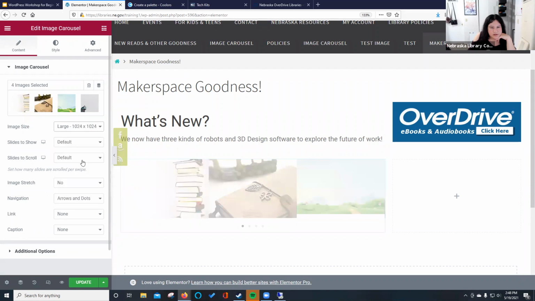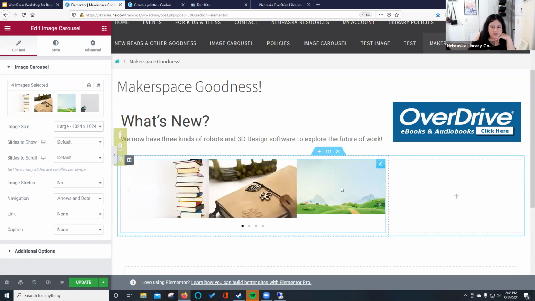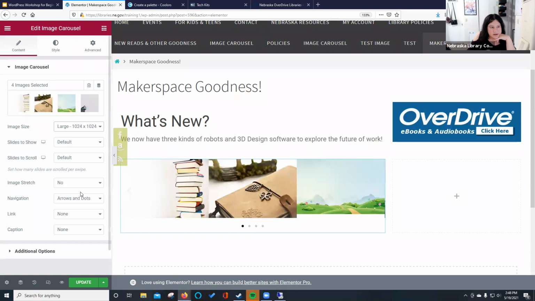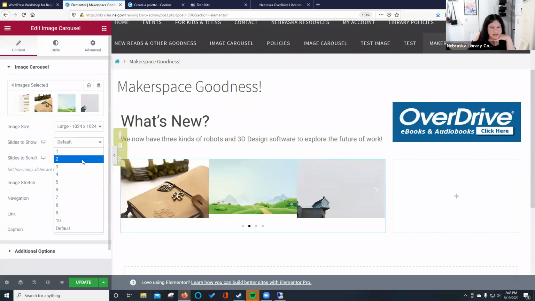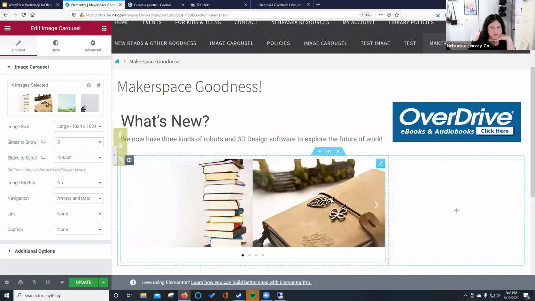and large. So this is another one that I recommend making sure that you grab or edit these to be about the same size. Otherwise it's just going to look a little bit choppier as you are putting these through. You can also set the number of images that are displayed at one time. So if you set this over to 2, then you'll just get 2 by 2. So it might be a little bit easier to see on here.